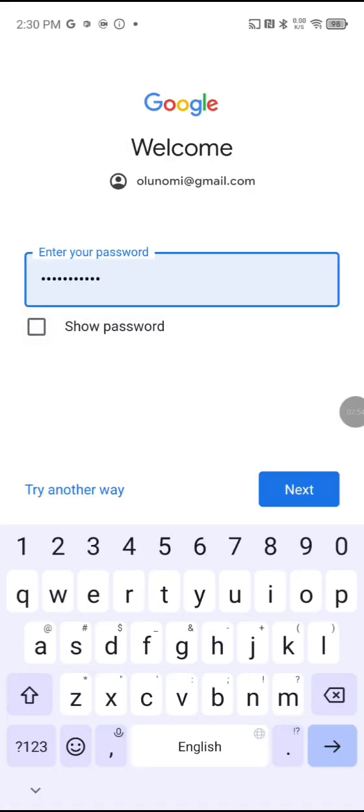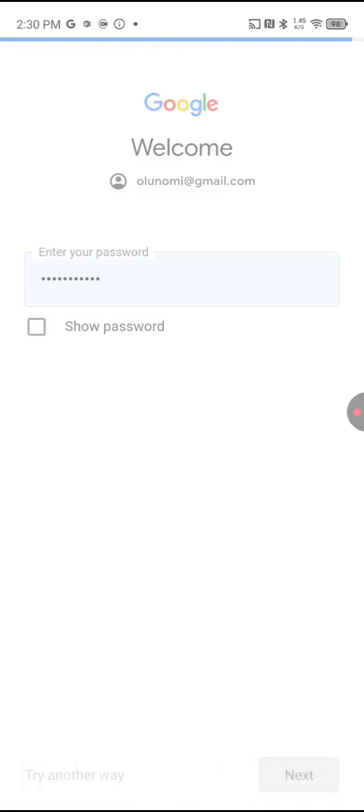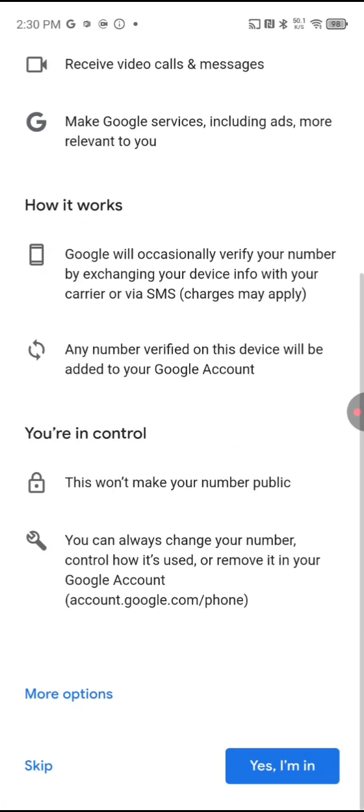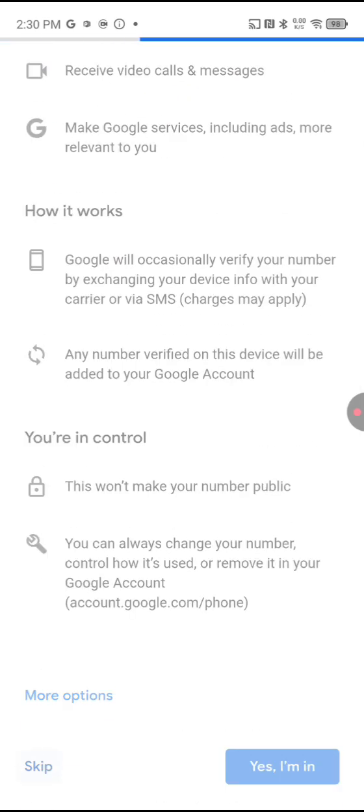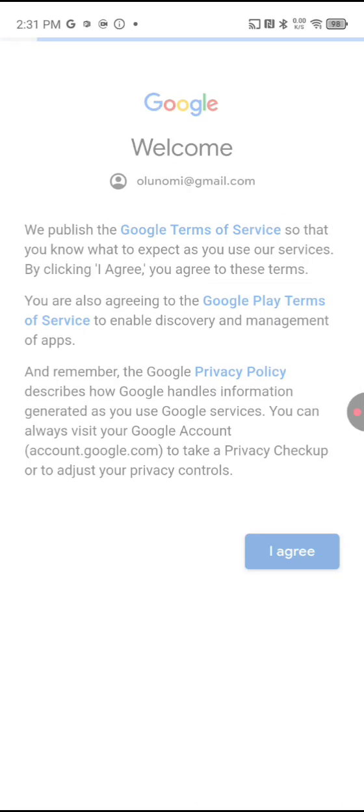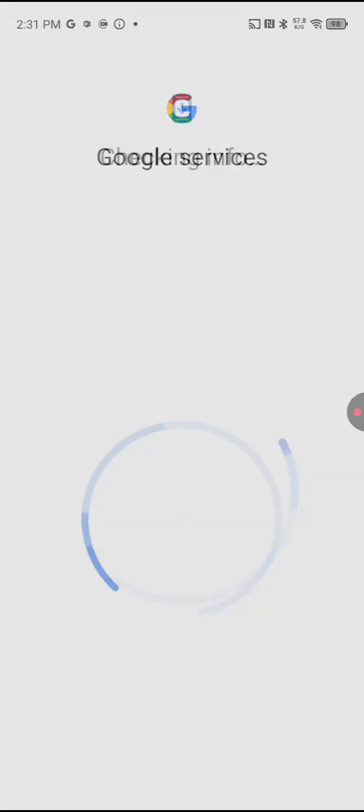After putting in your password, you do next. You see, they'll ask you all these things. You can skip. I'd rather skip. So I agree. After you put in I agree, Google will log you into Canva.